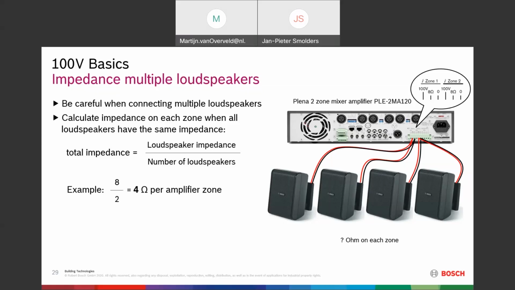So the load connected to this amplifier now will get higher. So the lower the impedance gets, the higher the load on this amplifier will become. You can see that in this equation here. The power is 31 volts squared divided by 4. Now the total connected power to this amplifier is 240 watt. Now be aware, this amplifier is designed to handle 120 watts, so you will be overloading this amplifier now at this stage.